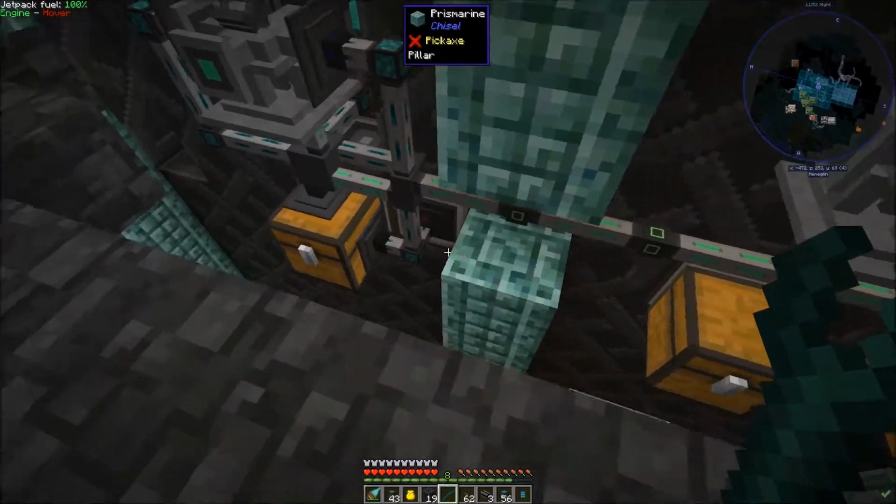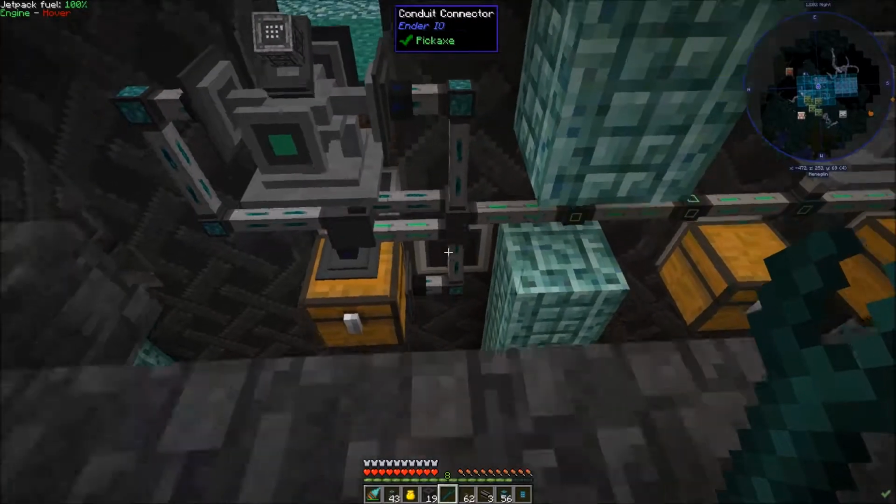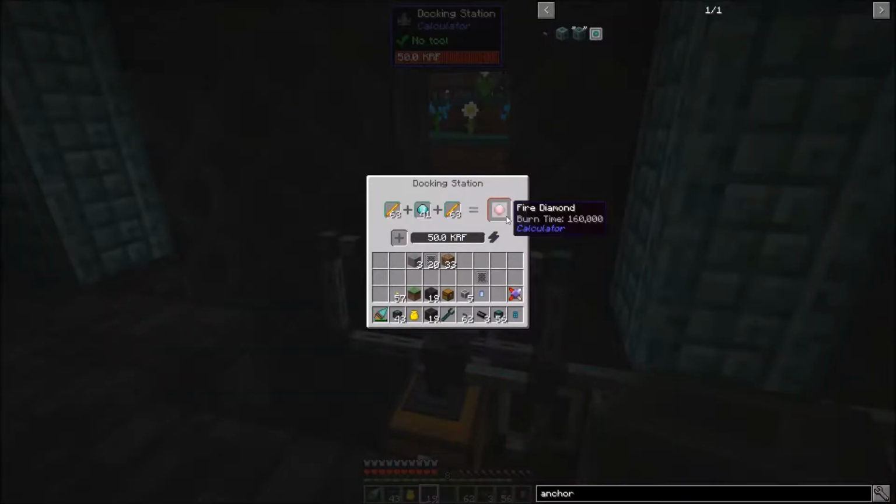And what is... Your insert is on red. So up is going to be extract on red, always active. So now we should see, yep, fire diamonds are getting extracted from there. It's too bad I can't speed this up, but it's not that big of a deal.